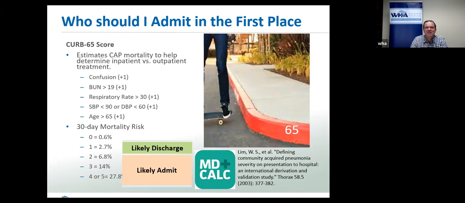A lot of people think of the hospital as a place of health. I think of the hospital as a place of illness. It is where our biggest and baddest bugs are hanging out. And so obviously, if a patient needs to come into the hospital, that's what we're there for. IV antibiotics would be a great example. But you really want to think long and hard about whether you're doing that patient a service or disservice by bringing them into the healthcare environment.